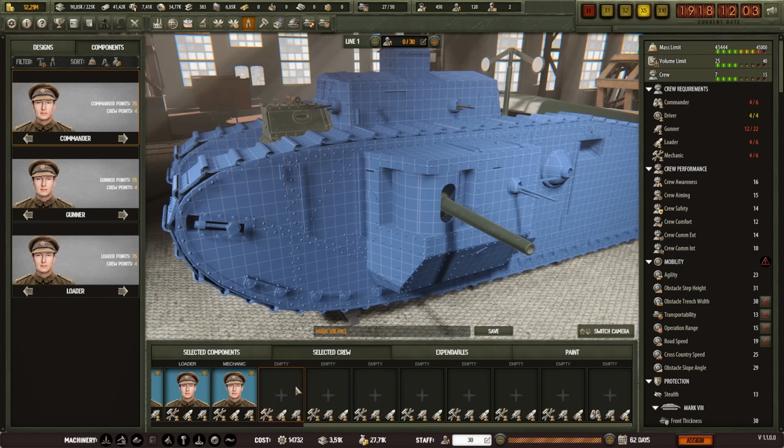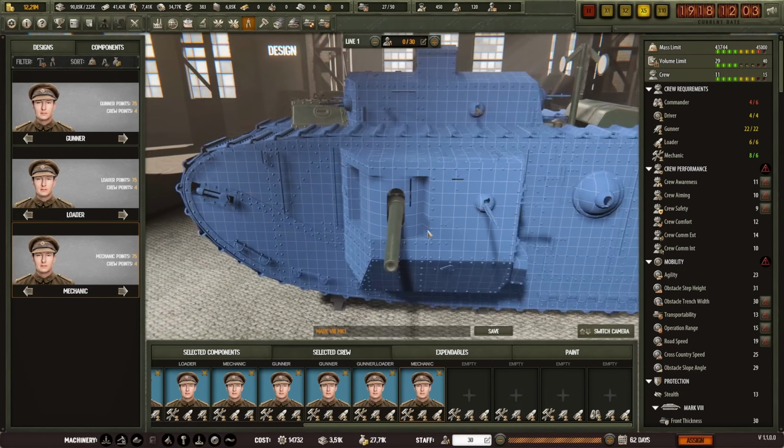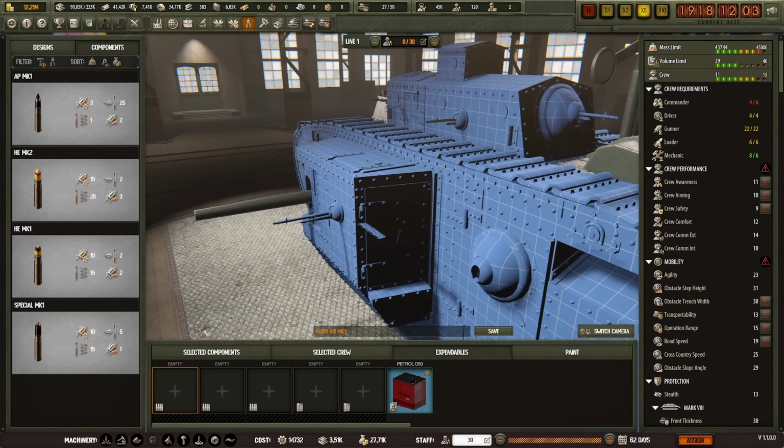They want me to have up to 22 gunner points. Yeah. Okay, let's do that. You're going to be a double role, you're going to be a gunner loader, and then we're going to have an additional mechanic. We got a couple of spare seats if anybody wants to ride along. I kind of doubt it, but, well, you're welcome to join.